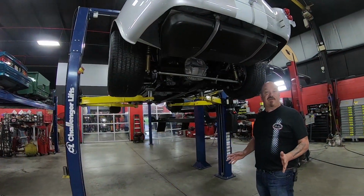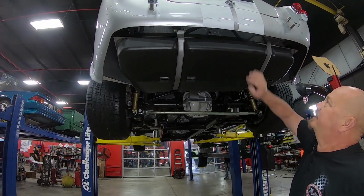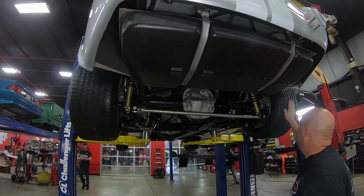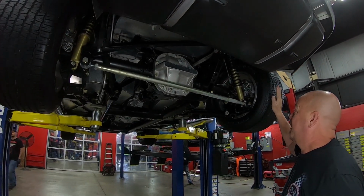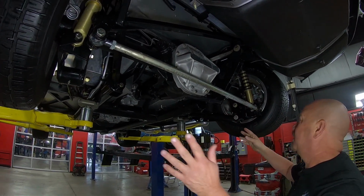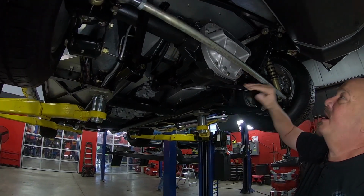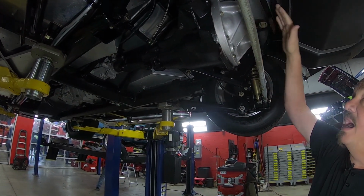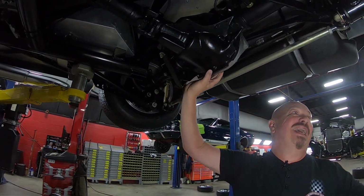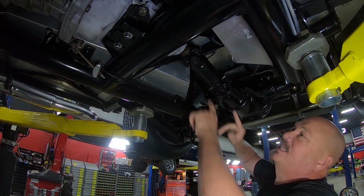All right, we're underneath this Factory 5 Cobra now, nice and clean under here. You can see it's got the protection on the fuel tank. Of course, the fuel tank's up there and it's brand spanking new. Some big fat rubber meeting the ground here. Big old Panhard bar. Now this has got a Mustang setup here. It's got a triangulated 4-link here. 8.8 rear end with this billet aluminum housing here for the cover. Right around the 351 gear, and it is Posi. Of course, all that drive shaft, you can look at both U-joints at the same time.